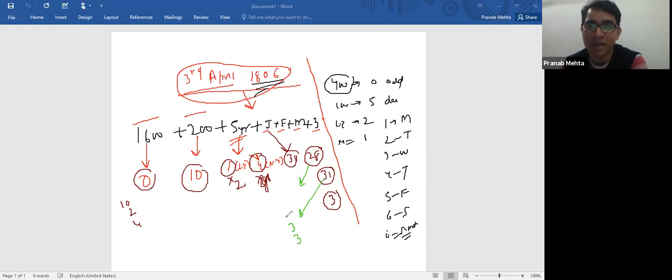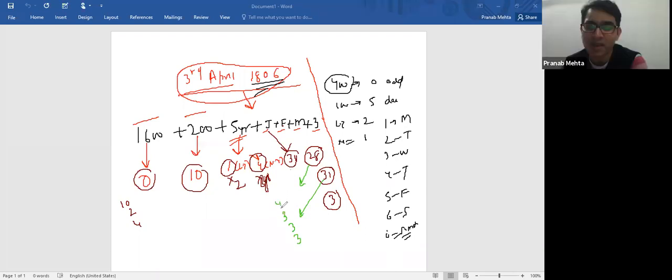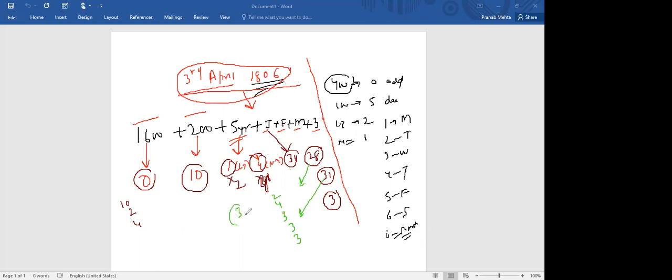For March, 31, 7 into 4 is 28, remainder is 3. I add another 3 days here. 4, I cannot make a week, so I add as it is. 2, I cannot form a week, so I add as it is. 10 days: out of 10 days, 7 days can form a week, and we are left with 3 more days. All right. Now you add all this.